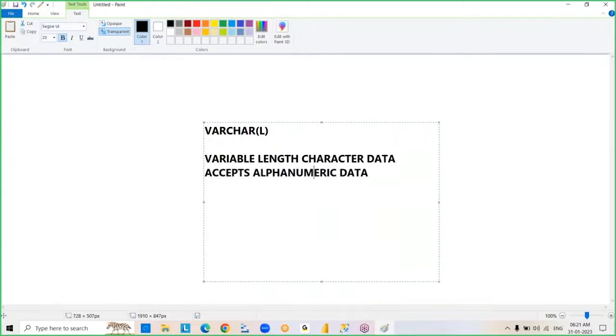Alphanumeric means mixing of character and number. Max size is 8000 bytes. In the previous scenario we discussed fixed length character data; even in that we can store a maximum of 8000 bytes. That is the max limit.